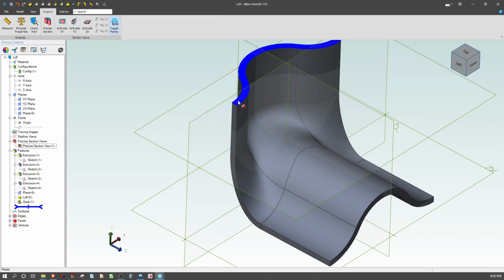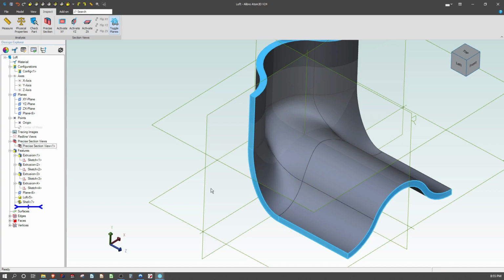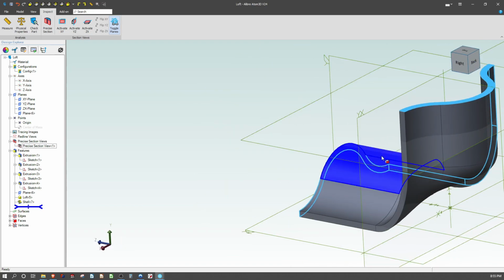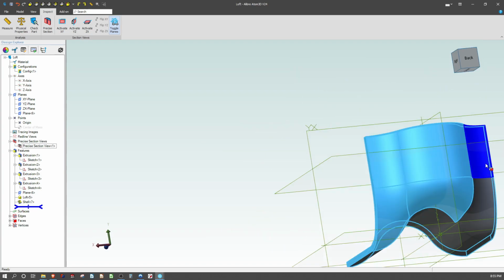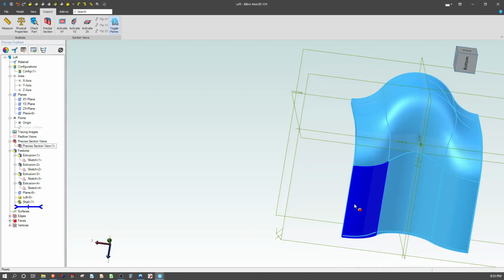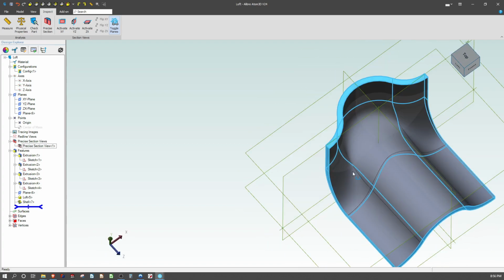In case that face selecting was a little bit confusing, I'm just going to select all of the faces that I've selected already, so that they stay highlighted and you can kind of visualize what it looks like if they're all selected, if you kind of miss the concept of shelling. So those are the faces that I selected to produce that shell.